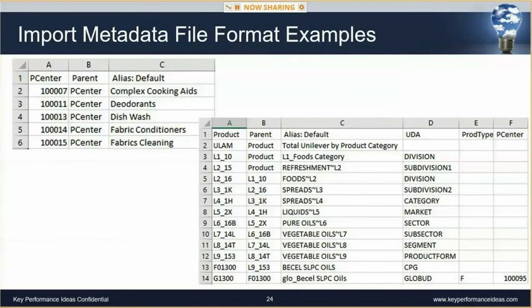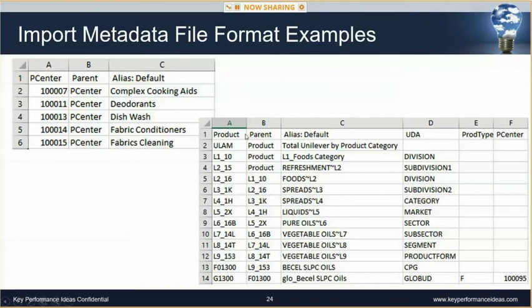Here's some examples of some import file formats. This first one up here in the left-hand corner is like a profit center where that's the child, and we have the parent, and we have an alias. So that's the most simple way of doing it. In this case, we're accepting the default data storage property, which is never share. We're accepting the default that it just aggregates up the tree for the consolidation operator. So that's the most simple kind of example.